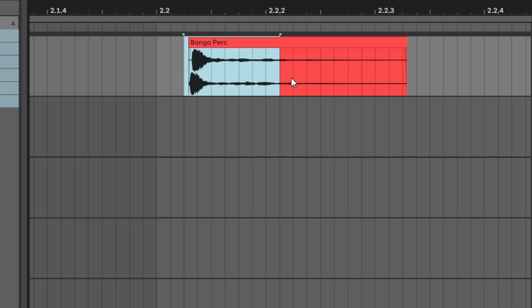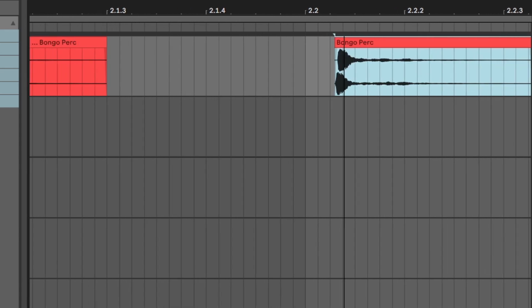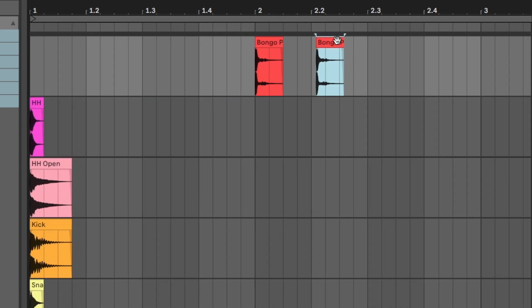Just remember that if you try to select that clip, oftentimes you're going to be selecting the time as well. And maybe you want that. So just make sure that if you want to select the time, you are selecting the time. If you don't, then you're only selecting the clip. It really depends on where you want to lay the clips down.